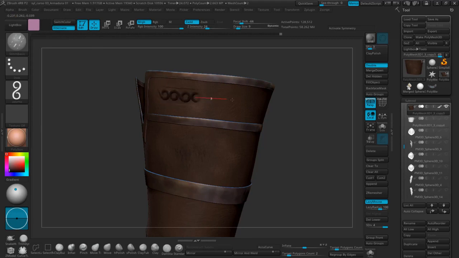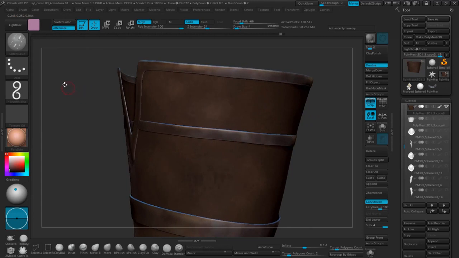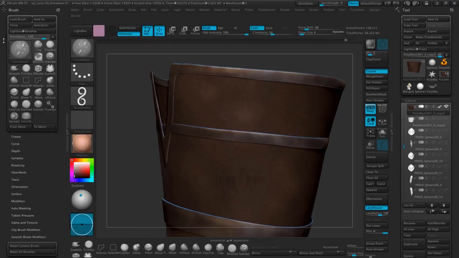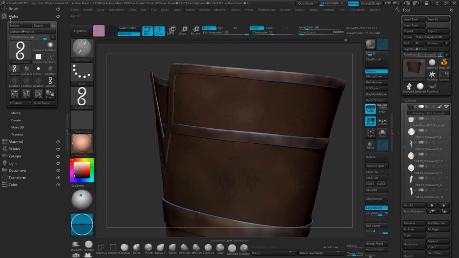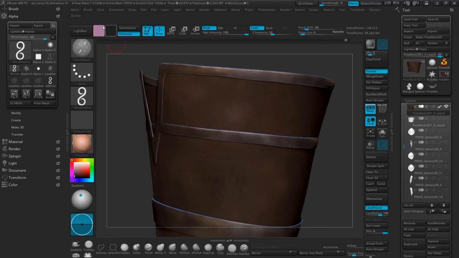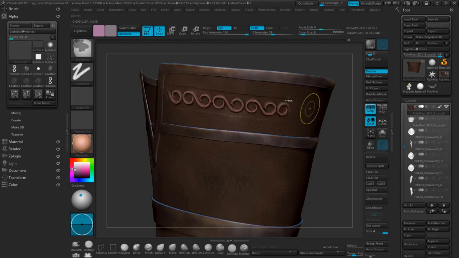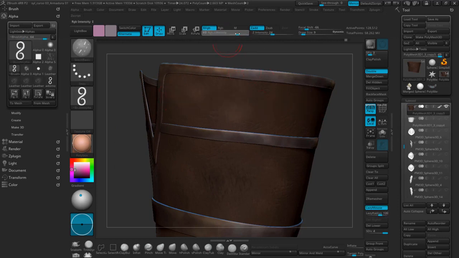So I apply it this way. Let's open this for a moment here. Close this here and open alpha. So let's set first what color we'll use. It'll be a color like this one, similar to this metal color. Let's also set the size, the intensity of the metal, and the intensity of the volume we want to achieve.